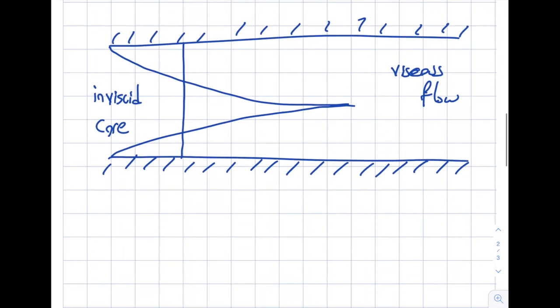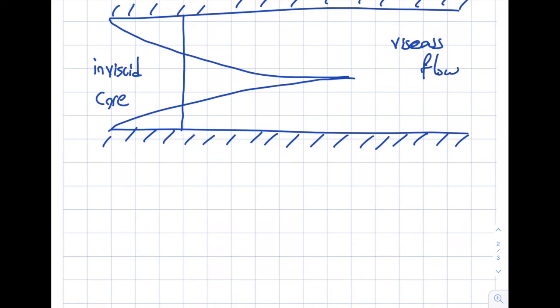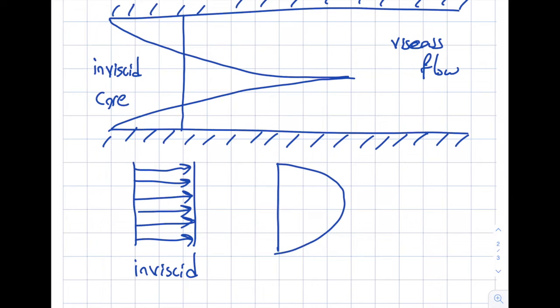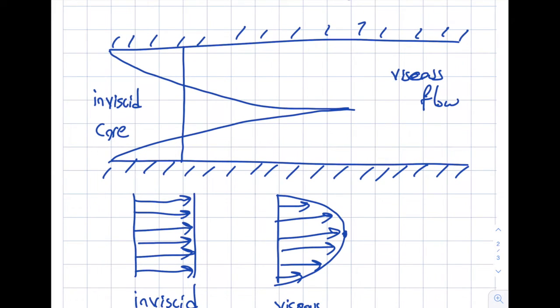In inviscid it is uniform. The velocity will be uniform in the inviscid flow, and we have covered this in control volume principles. But if I have a viscous flow, it will be completely different. Now I'm going to have a parabolic velocity profile. This is actually most of the flows in our real life will be in this manner, the viscous flow type. It has a parabola and we'll make derivations of the shape, what is the peak over here, etc.